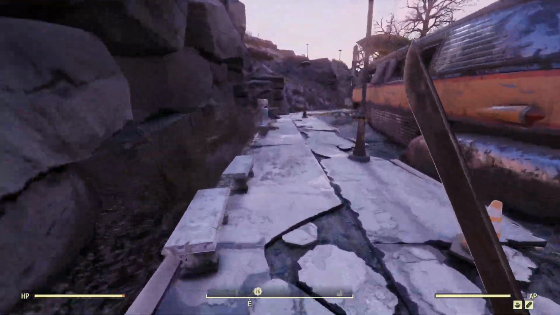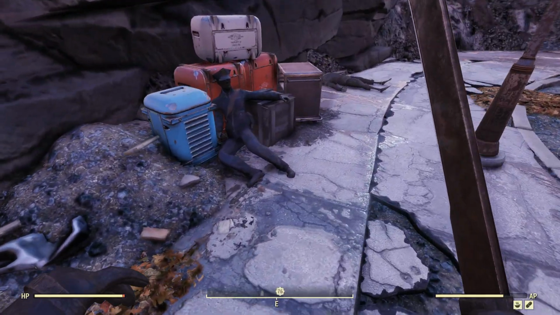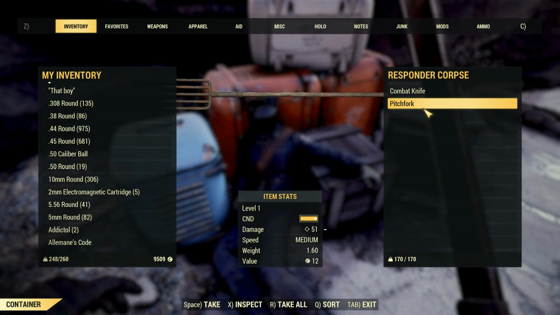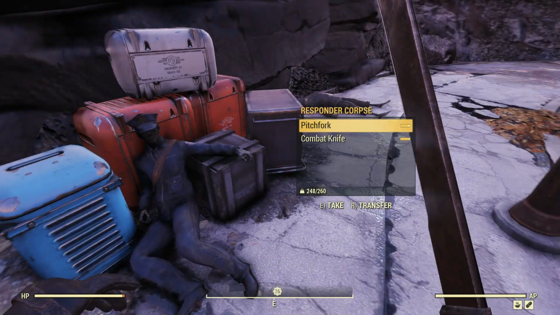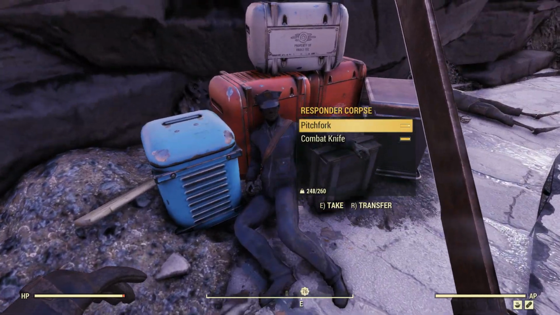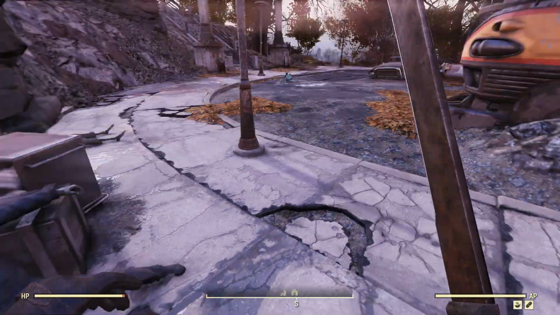Then go back in yourself, but on the little down area here, and this postman corpse. They tend to have a couple of weapons on them. I've also seen drugs on this guy, which is pretty good. So here you can get yourself multiple weapons. These are a little random as to what they will be, but well worth coming over to this responder corpse here, and just seeing what he's got on him.